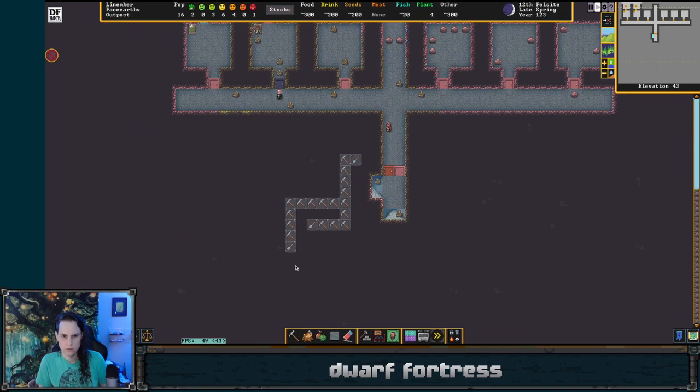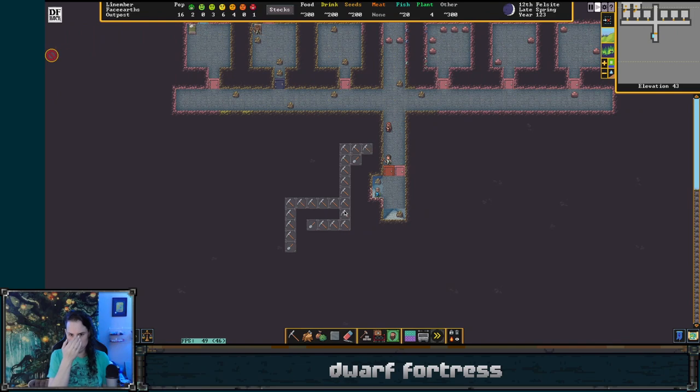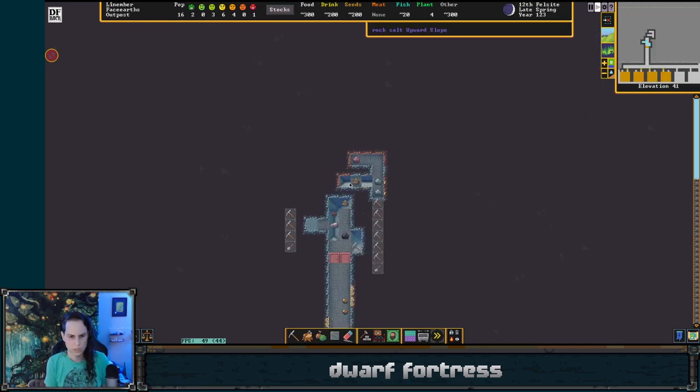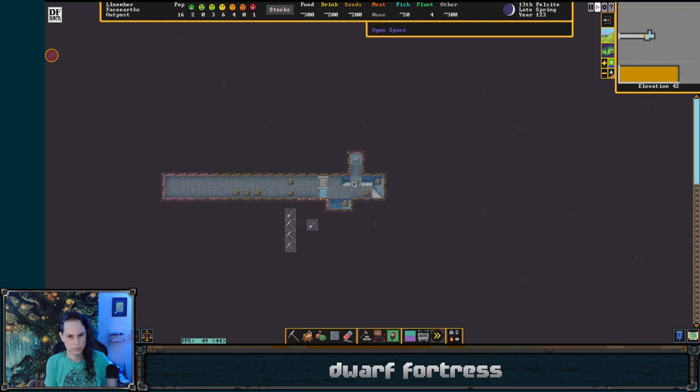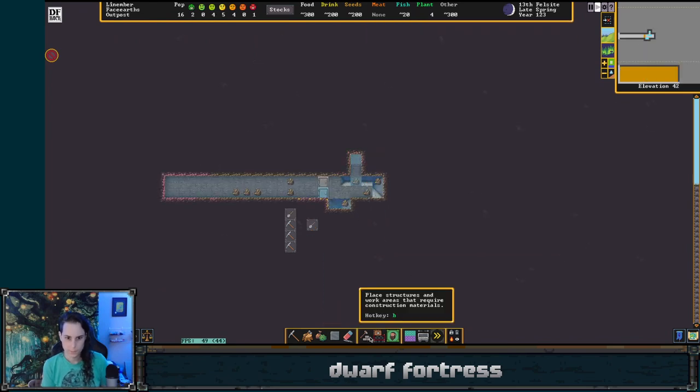Then we want to get in here for reasons. Let's just do... I'll just do it like this. That'll be a way in. Yeah, see, now we've already got a whole bunch of this stuff. Do we want to remove these ramps? I don't think it really matters. Because yeah. Well, we'll find out.